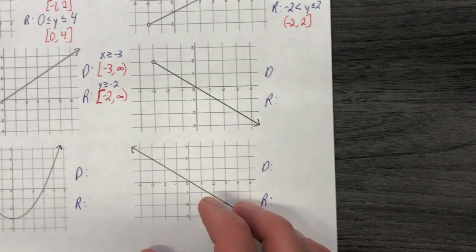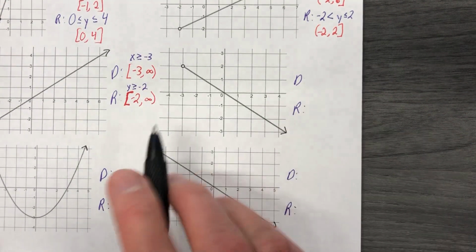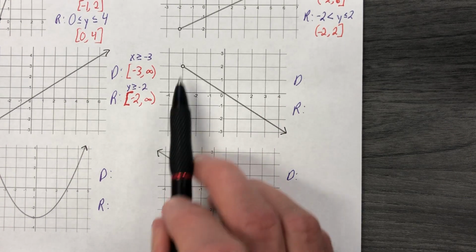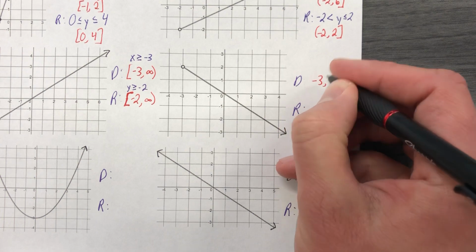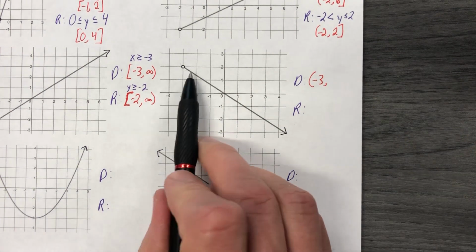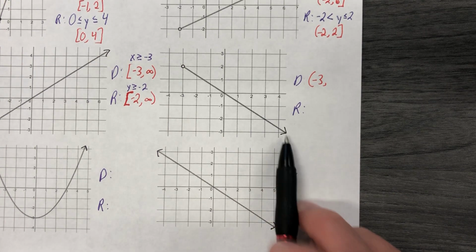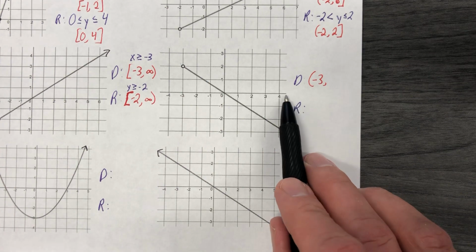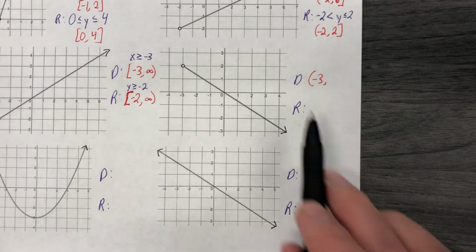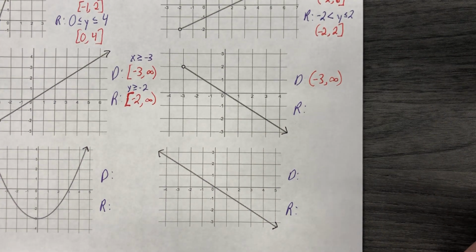Here we go. Grab your red pen. Let's move. Domain in this case begins at -3 but does not include -3. So -3 parenthesis on that one. And it moves forward, and it moves forward, and it keeps on moving forward. It's going down, but no matter how positive I get, I will have a graph that corresponds to my x value. So infinity. Okay?